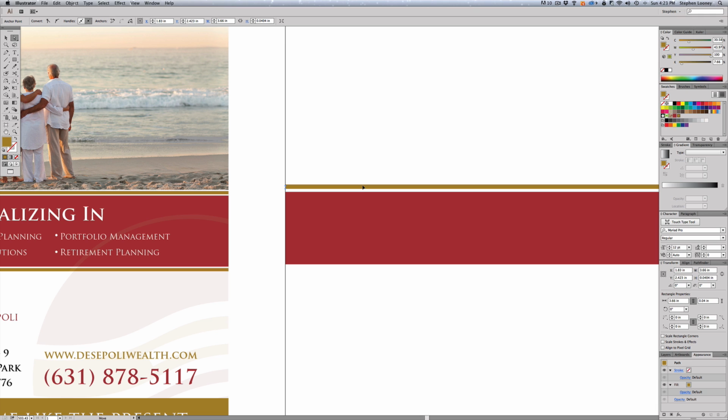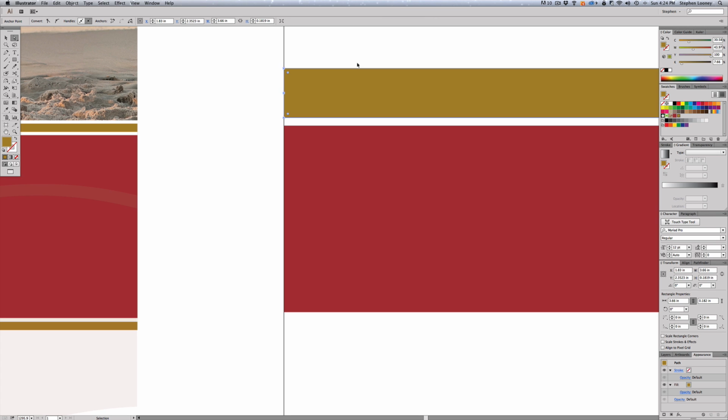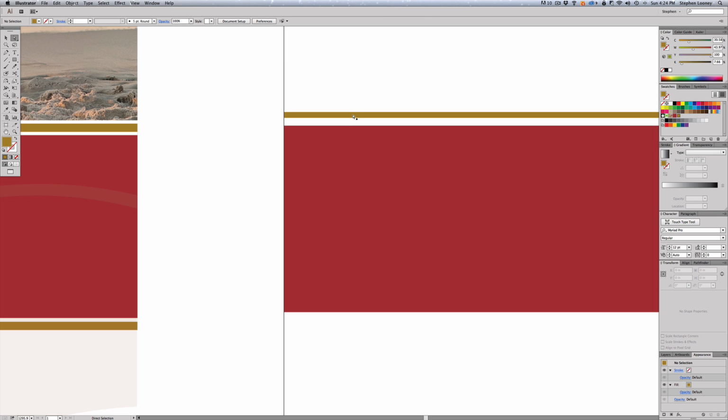So when you're doing it, you want to hold Shift, because if you don't, this is going to happen, and that is not desirable. So we're going to hold Shift while we're doing it, make it a little bit thinner. And now, using the direct selection, you can move it, but the only way you're going to be able to move it is if you click it in the middle. All right, now you're selecting the object. If you click the outside, you're going to move the whole segment. You don't want to do that. So we're going to move that down a little bit.